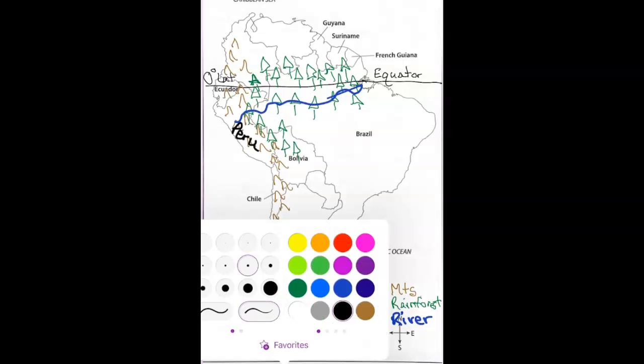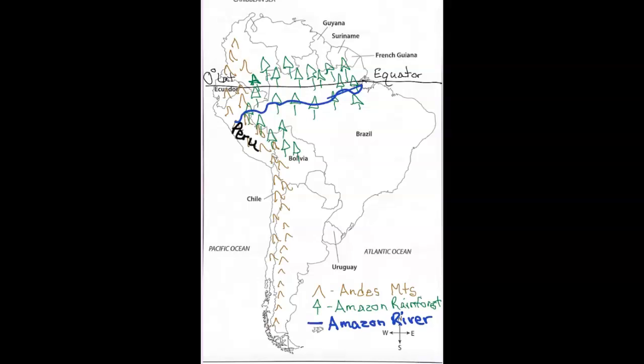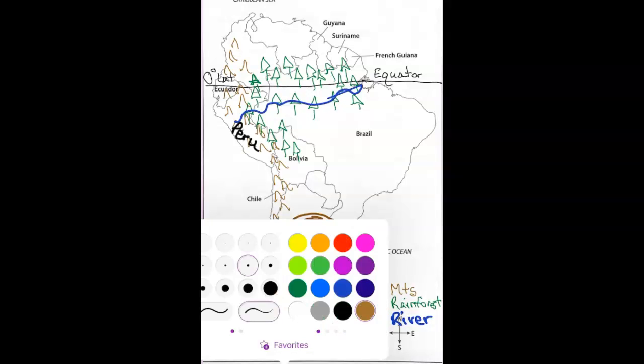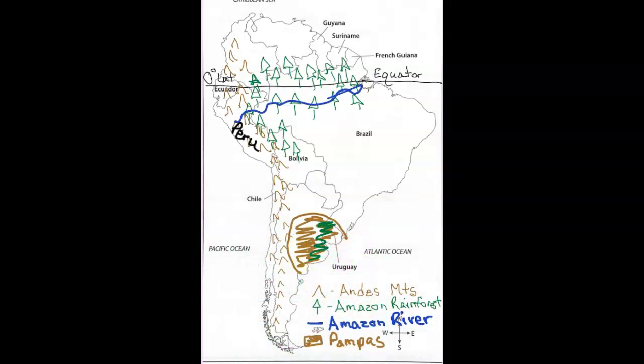The last physical feature we're going to label is pampas. And I'm just going to draw a box, and it's going to be shaded a little bit. Remember, the pampas are the plains. They're like plains, and they kind of go in this area here. I'm just going to shade that in a little bit, and I'm going to make a little bit green too over it because it's hills, grasses, so it's not just brown area. There's lots of grasses, hills, but it's a large, flat, open area. So that's the Pampas.